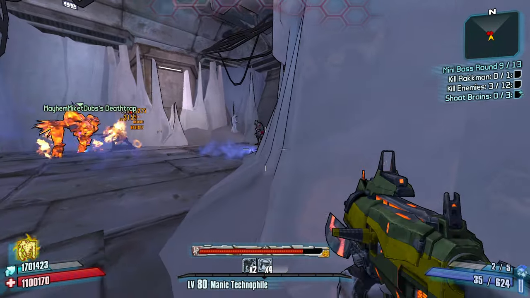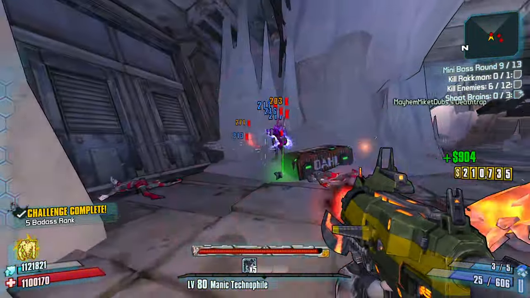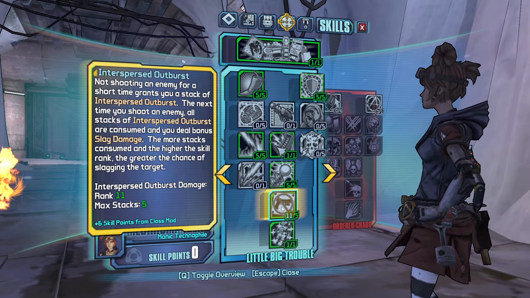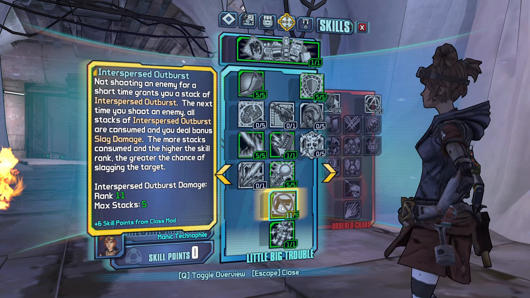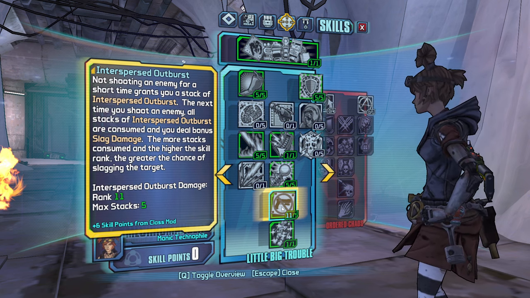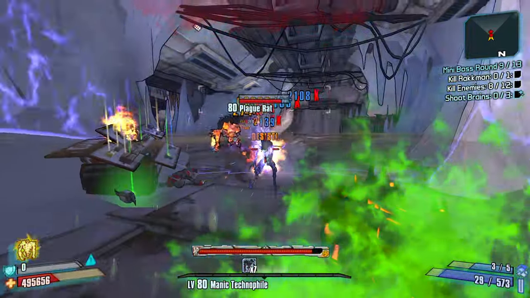2, 3, 4. Get this guy prepped for me. 5. And now the first hit is gonna do a ridiculous amount. I have a sneaking suspicion that our long-term damage is gonna be kind of relying on Interspersed Outburst. What does it actually do? Because we have 11 out of 5 in it. The more stacks consumed, the higher the skill rank, the greater the chance of slagging the target. Deal bonus slag. I think it's gotta be based on the initial shot. There's no way it's not. Hey, Death Trap, you wanna fill up my shields for me?